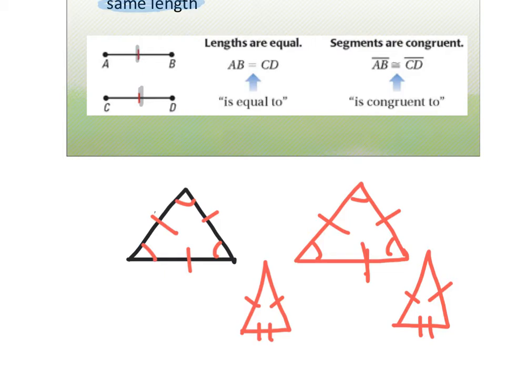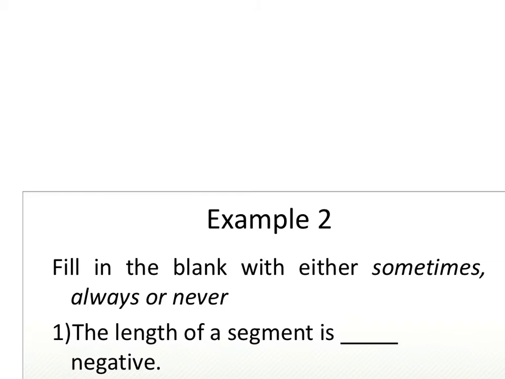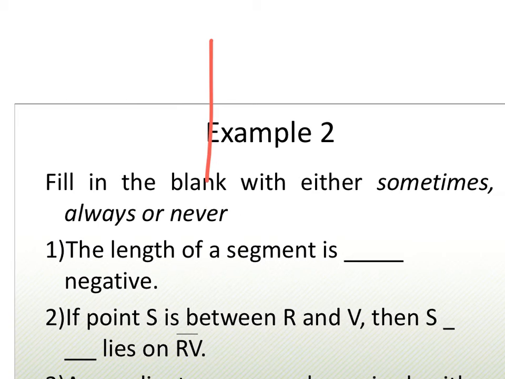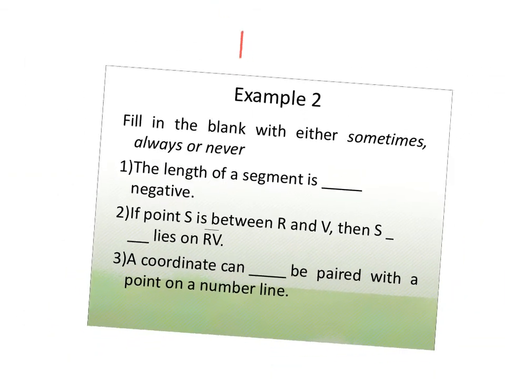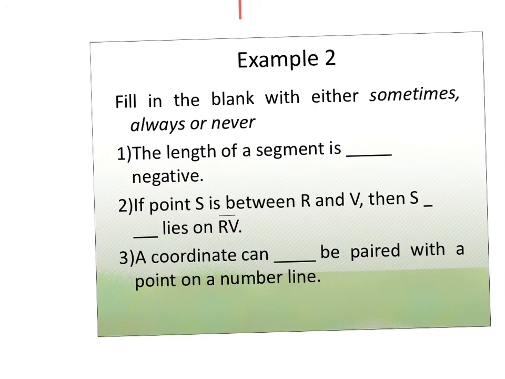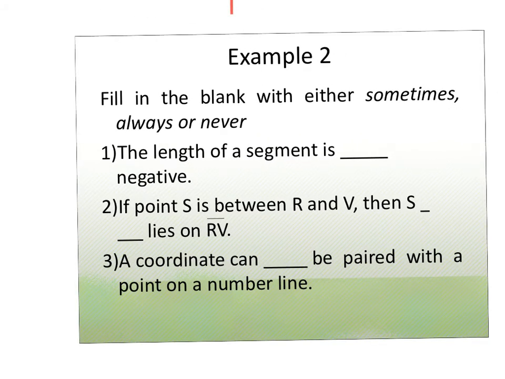Okay, now, in the next slide, in Geometry, we do these questions where the answers will be sometimes, always, and never. And sometimes they can be tricky. So in order for the answer to be sometimes, it could happen some of the time, or it can happen maybe not all the time. But when it's always, it always has to be true or always happen. If the answer is never, it's never going to happen.